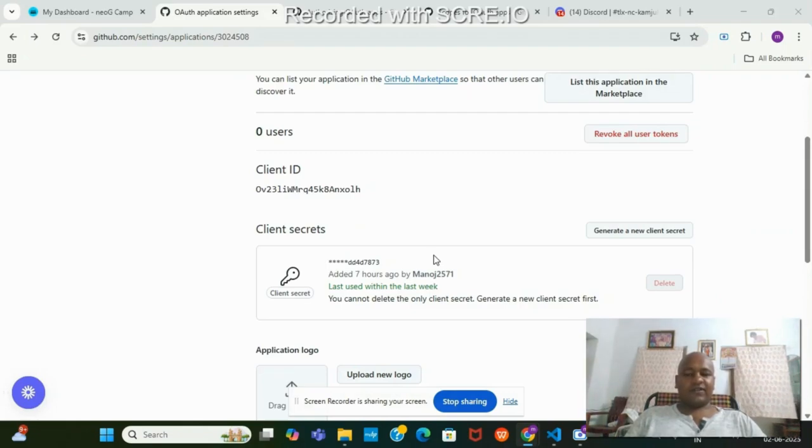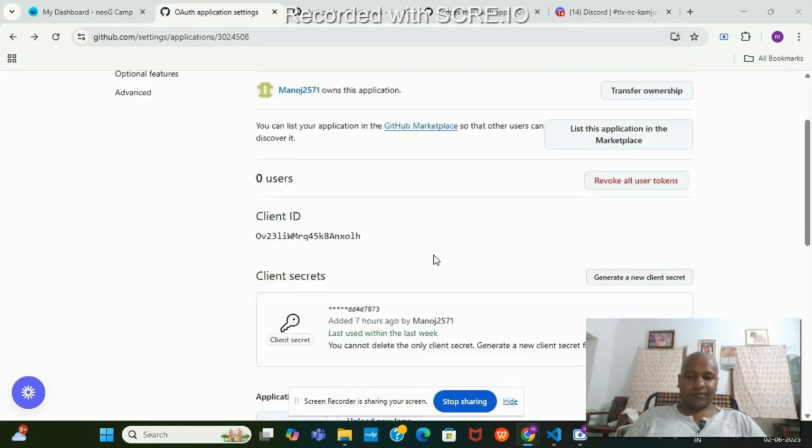So the process will be like this: first, we send a request to one URL, and after authorization we will get a code, and we will send the code, and in exchange for the code we will get the access token. Once we have the access token, we can get any info based upon the scope. For example, if I have access to read the data, by using the access token inside the header, I can read all the GitHub profile data. If I have access to write the data, I can make the changes with the help of the access token. So we will see that process.